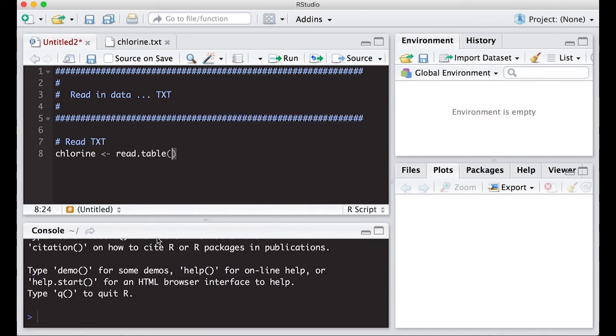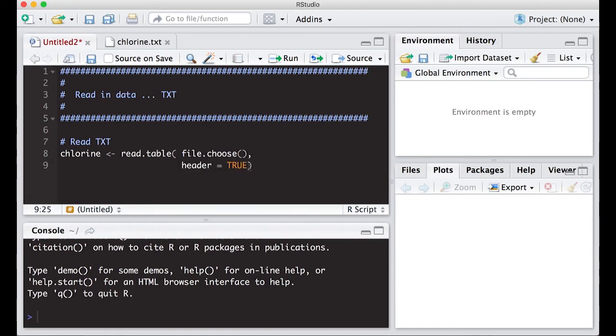All right, so we're going to use the first approach, which we used last time for redundancy, which is the file.choose approach. And again, we're going to have a header because we noticed that the first row in the data set was the column names. The key here is we need to also tell it what separates the values, and that's where the sep comes in. This stands for separator. And in our case, this is text. So since it's text, our separator we're going to use is a tab. And that's backslash t in R.